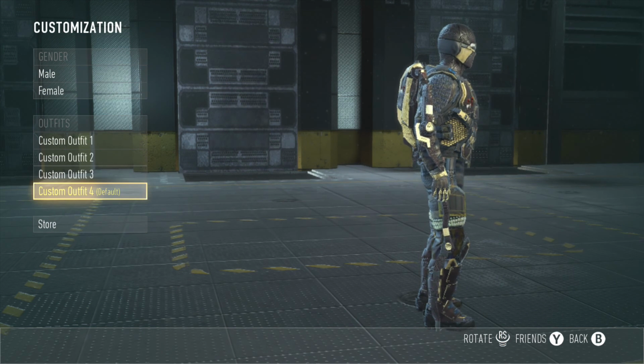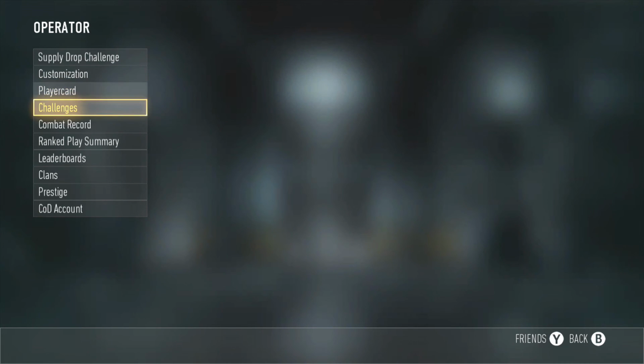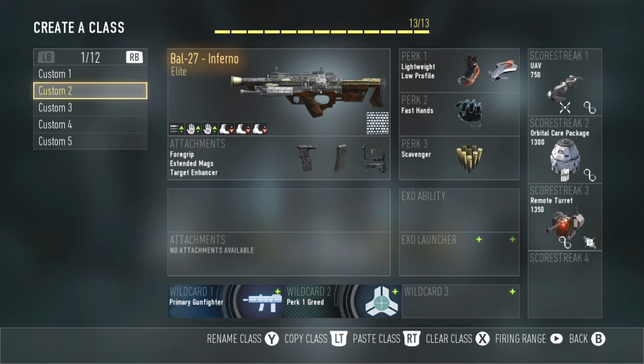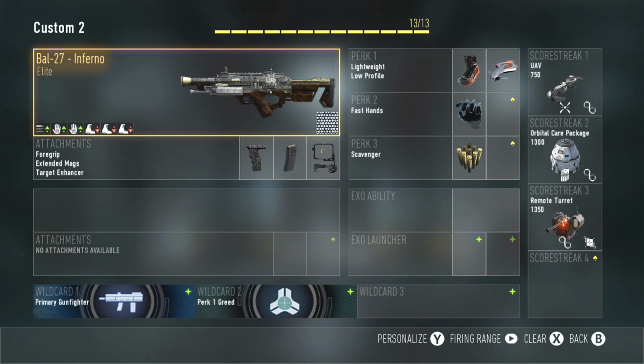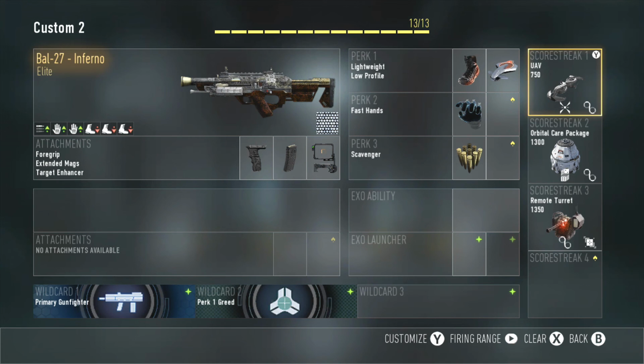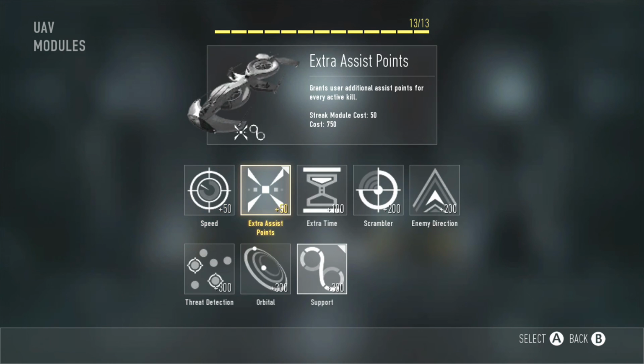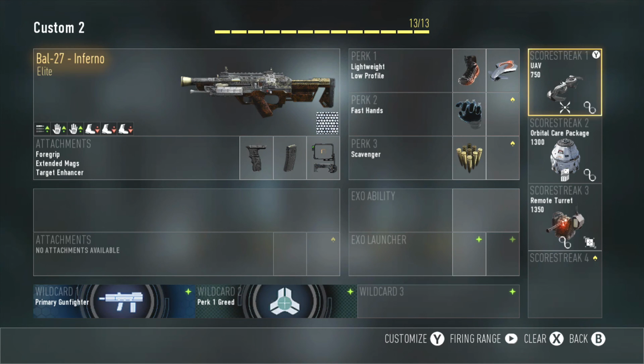Okay, now here's a pretty good way to do it. I'm telling you. Look, before you go into battle, create a custom class, and boom, look at this. This is a class I use all the time. I get crazy kills with it. But an awesome way to get a little bit of bonus score and XP is to simply get a UAV and put extra assist points on that. It'll cost 50 more points, but it'll give you a lot more assist points, trust me, and it's worth it. I put all of mine on support because, you know, if you die, you've still got it. It's all good.